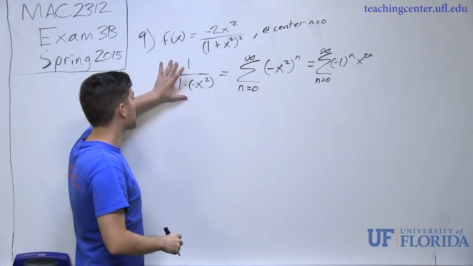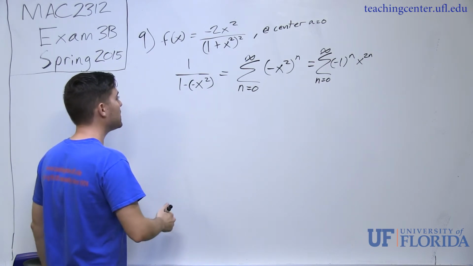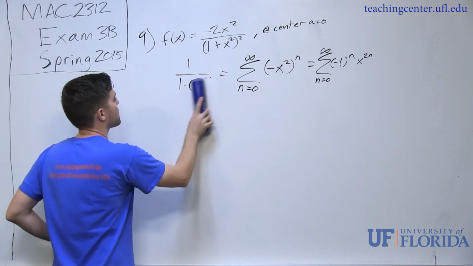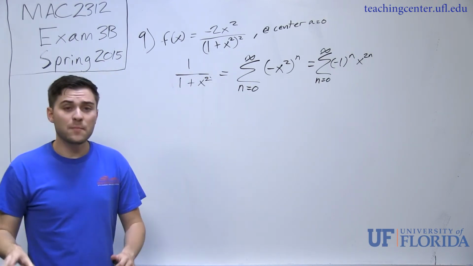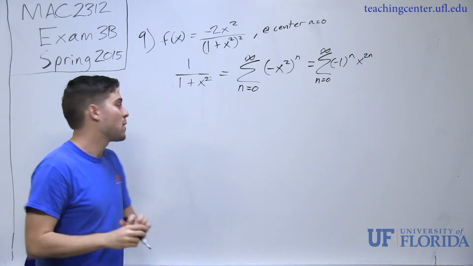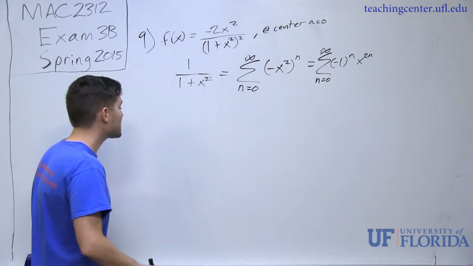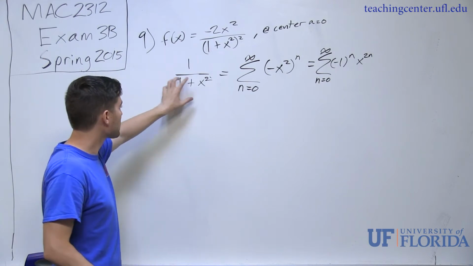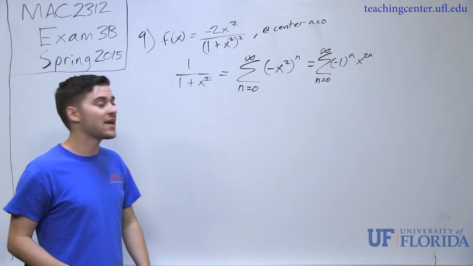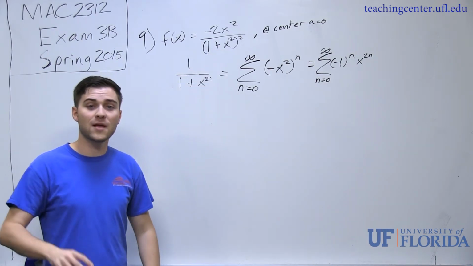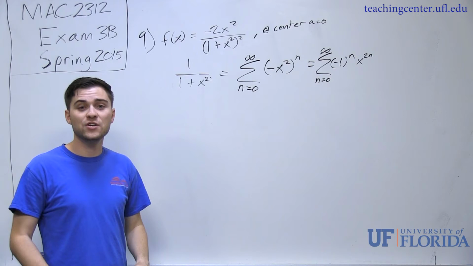But now we need to start working with this function to try to recreate this term over here. We initially started with 1 over 1 plus x squared, and the term I just erased was the same exact thing, just split into a minus minus. So 1 over 1 plus x squared should have this same power series. If I have a first power down here and I want a square, I need to differentiate that power series. If this was like natural log or something, I would want to integrate. But because the power is increasing on the bottom, differentiation is the right step.